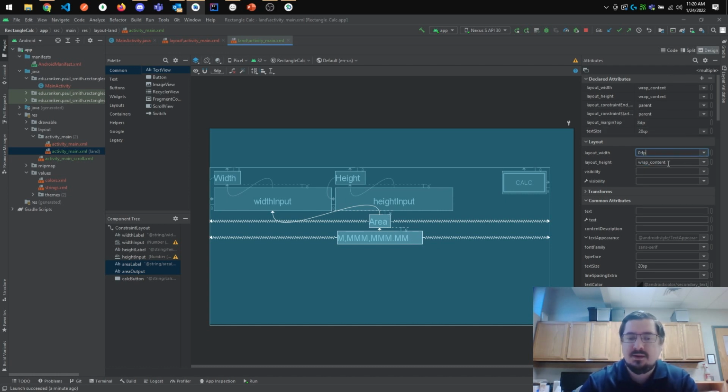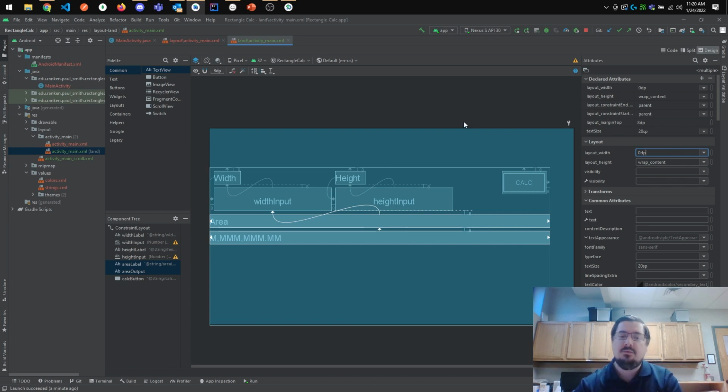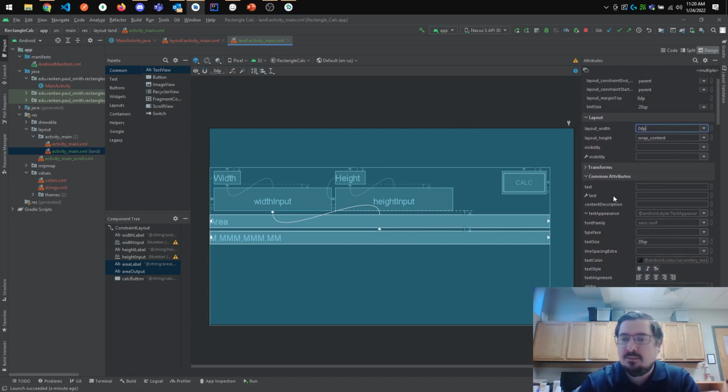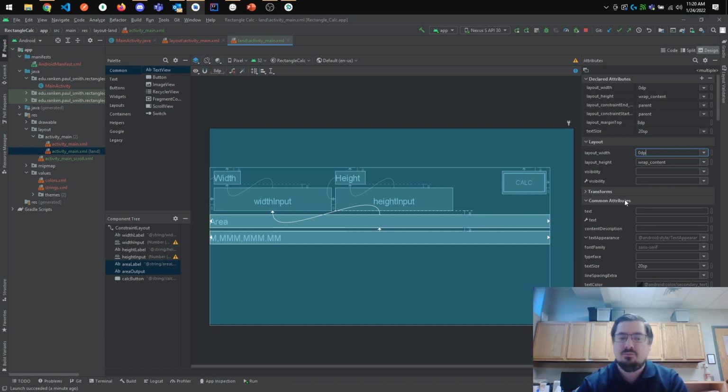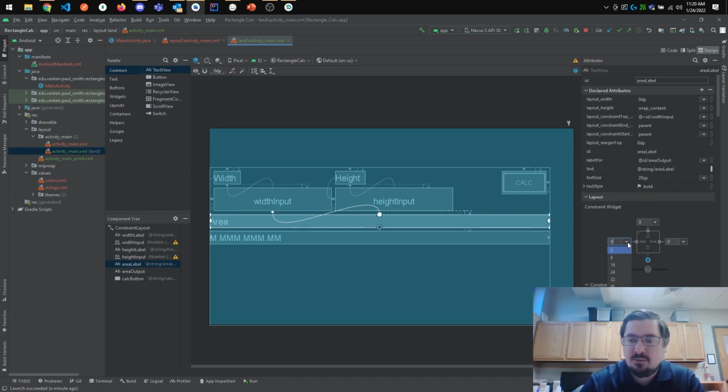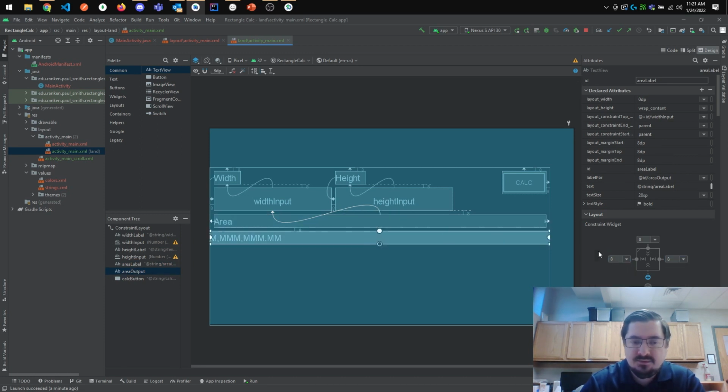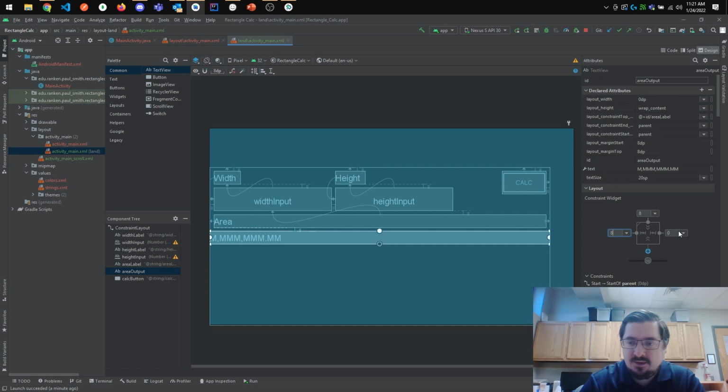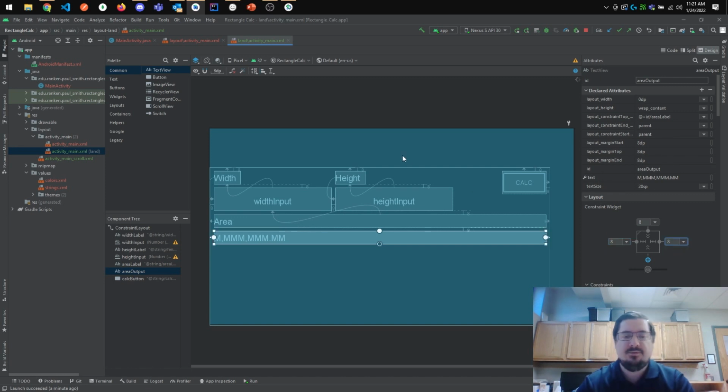So I'm going to go ahead and set both of those to 0 dp, match constraints, to stretch them both out. And again, you'll see they have gone out and they've stretched to the point where there's no margins. Okay, so I might want to go back and fix these one by one, give 8 and 8 on the left and right, and give 8 and 8 on the left and right there.